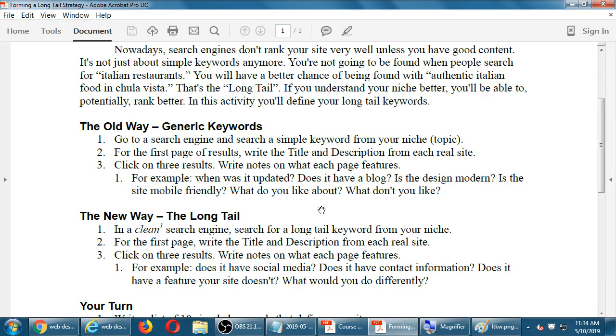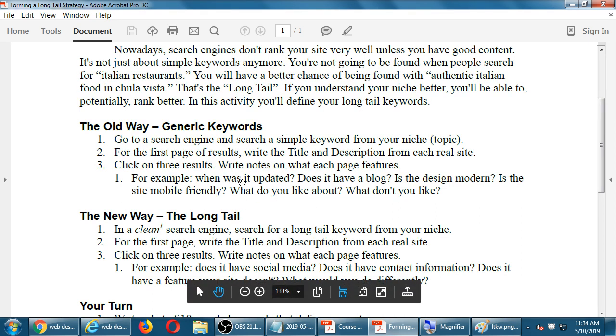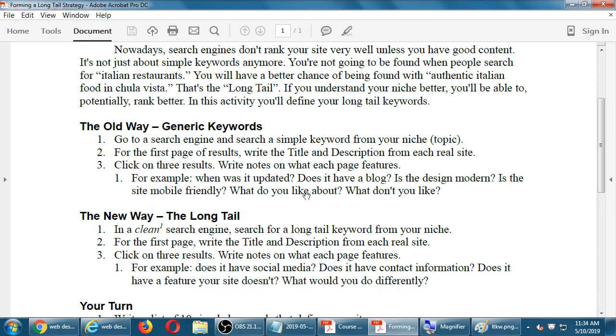We're going to have to swallow our pride and look at the competition and see what they're doing right and see how we can do something like them or better. So we're going to take notes about their website, and here's some possibilities of what to take notes of, because I might not have the language, like what am I looking for, what's good about their site. Here's some starting points. When was it updated? Does it have a blog, etc.